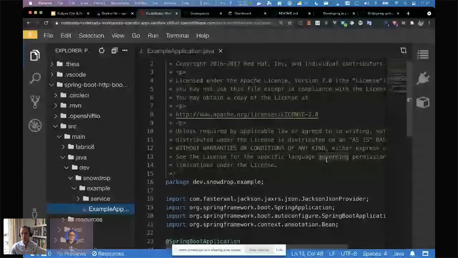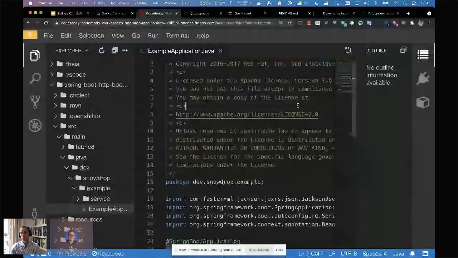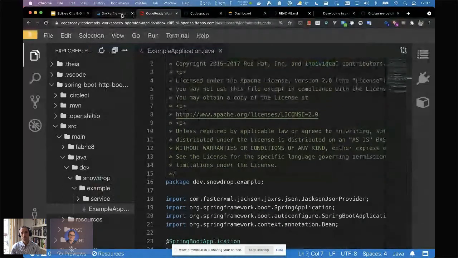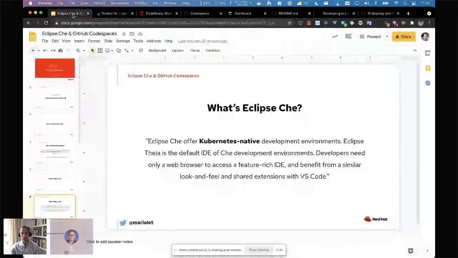And yeah, you see that we have the Java Visual Studio Code extension that is actually running here. And I mean, it's a fully featured IDE as a Visual Studio Code on the desktop. And the cool thing about that is that you can just click on a link and it opens. So both of them are really easy to start. You don't have to install any dependency locally. You only need your browser.